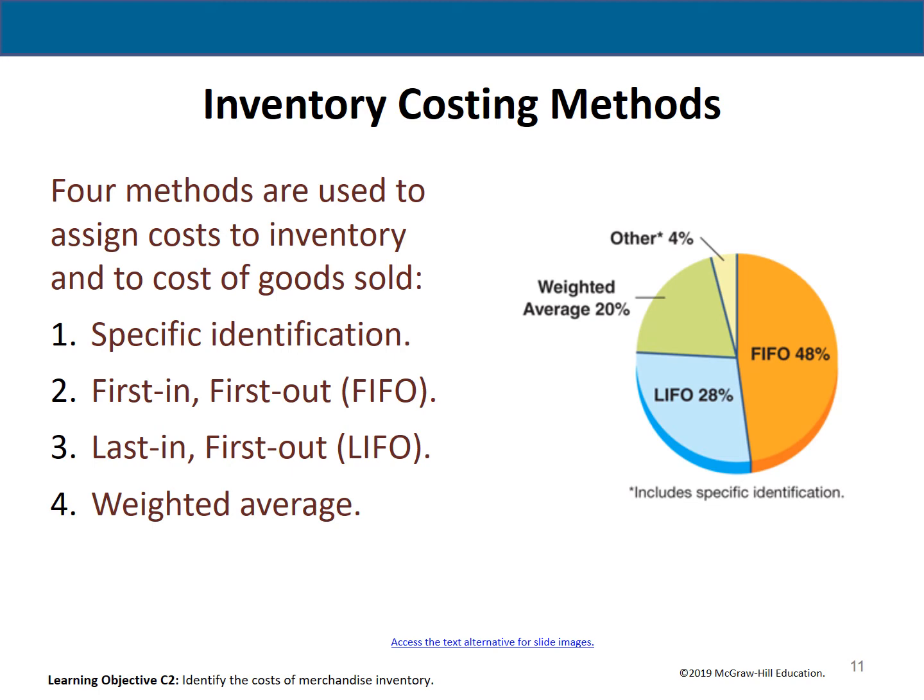So that assumption says, well, no, we'll remove inventory assuming the last item we bought was the first one we sold. And then weighted average, about 20% of companies. I can tell you Starbucks uses weighted average. So a United States company that uses it. Walmart European uses FIFO. Walmart domestic, LIFO.